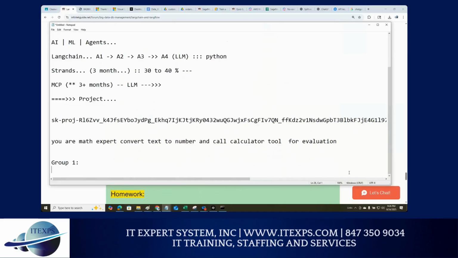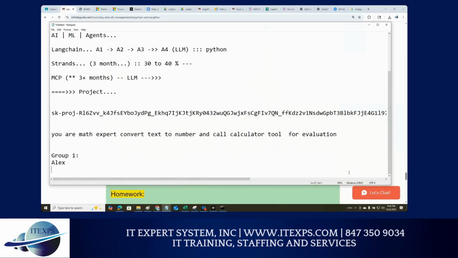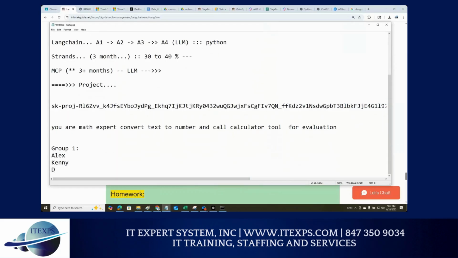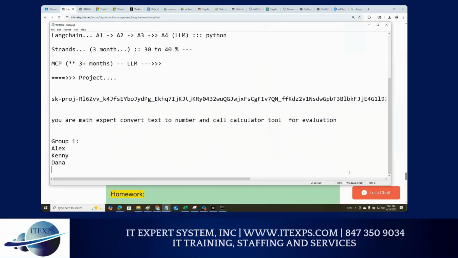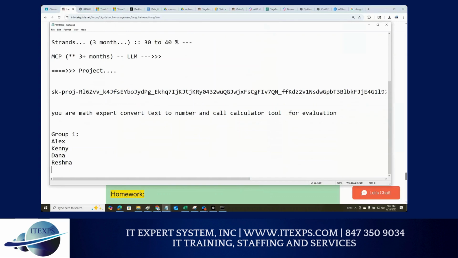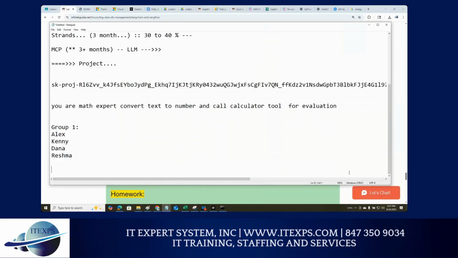So we can create a group: Alex, Kenny, Dana, Reshma. Okay, we are 4 here, and we can do group 2.